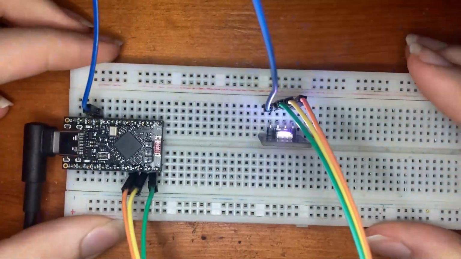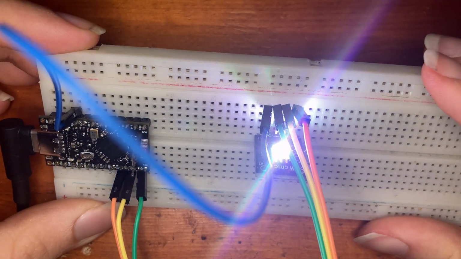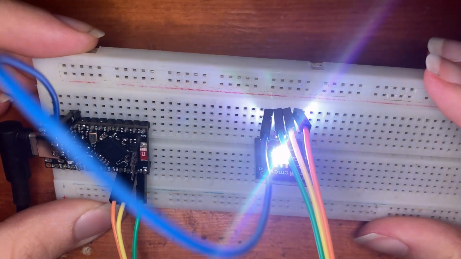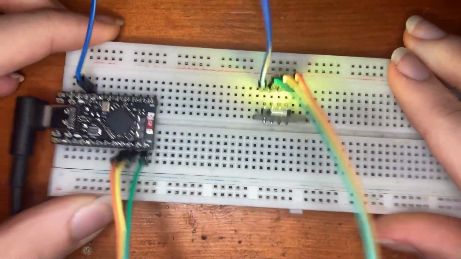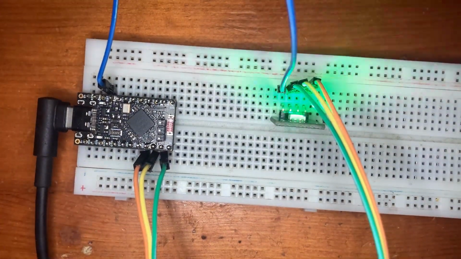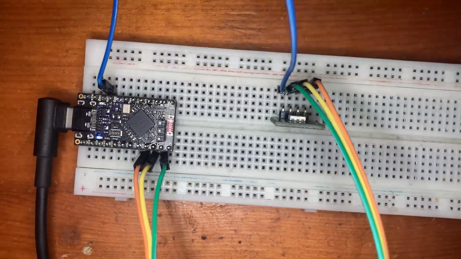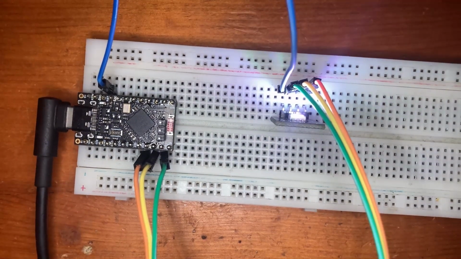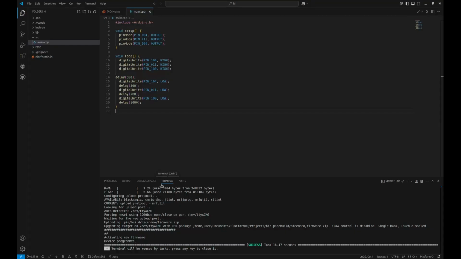If I turn it on, you can see that it goes red, it goes green, something, and it combines the colors, so it turns like white in the end. But as you can see, it's very simple to use. I2C and SPI work, so does UART. So everything that you'd really want works.